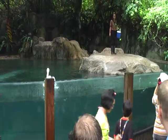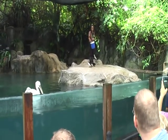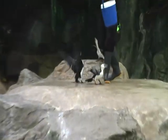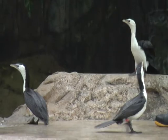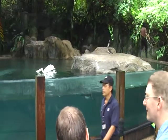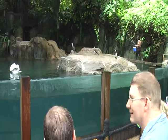Right now, look right behind me. Joining us, we have our lovely flock of water birds, the pied cormorants. Now, these pied cormorants come from the marine coast of Australia and New Zealand, and they feed mainly on fish and catch their prey underwater. And of course, they use their webbed feet and a protective membrane, which protects their eyes while they're underwater. But despite being great.